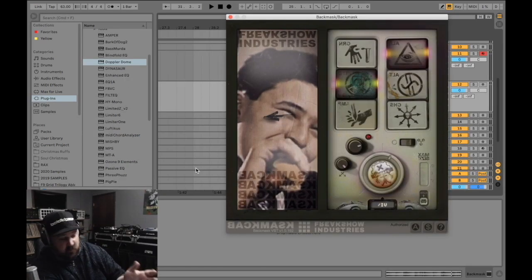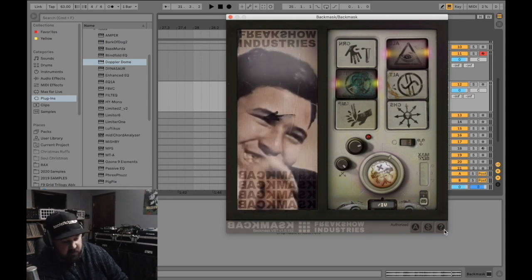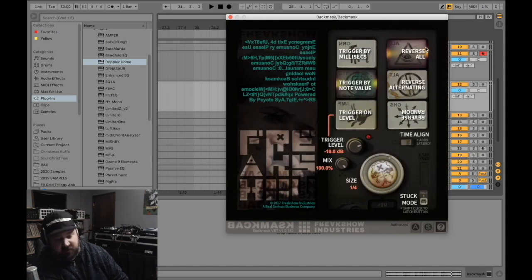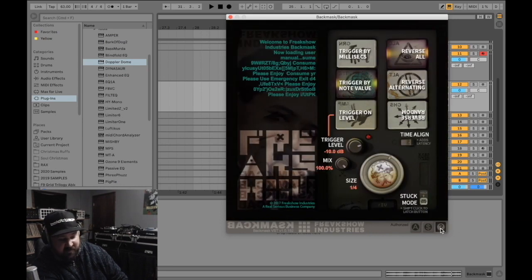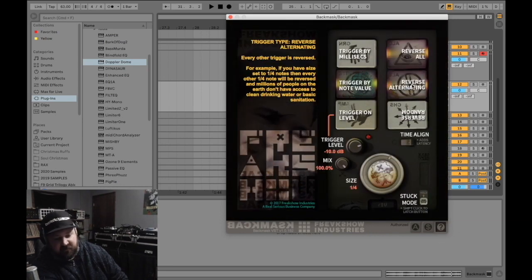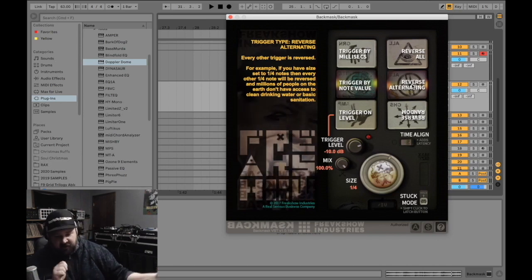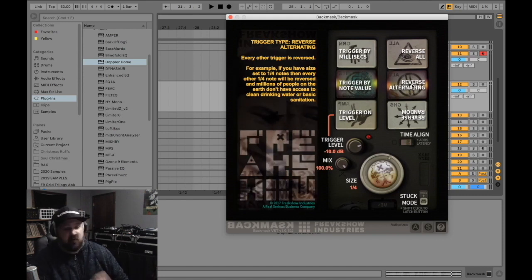So yeah, it's a reverse effect, and the two most important things is one at the bottom right corner, this question mark. If you click it, you can see what everything is. So it's almost unusable if you don't click right here. And this reverse alternating is my favorite part because it's easy to make audio backwards. You don't even really need a plug-in for it. But the reverse alternating, like if you have a ride cymbal or something, it'll reverse every other note and any way you want to set it up. So that's really, really cool.